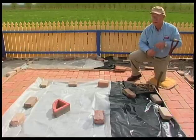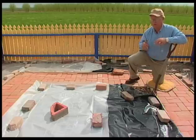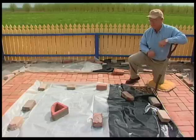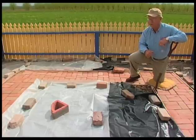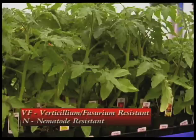A small garden area like this is fairly easy to do. On a larger scale, if you had a large garden, it would require rolling out very good sheets of plastic to cover the area. Resistant varieties are a good way to avoid some of the nematode problems. When looking at your plants, especially on tomatoes, look for the three letters VFN: V is for verticillium resistance, F is for fusarium resistance, and N is for nematode resistance.